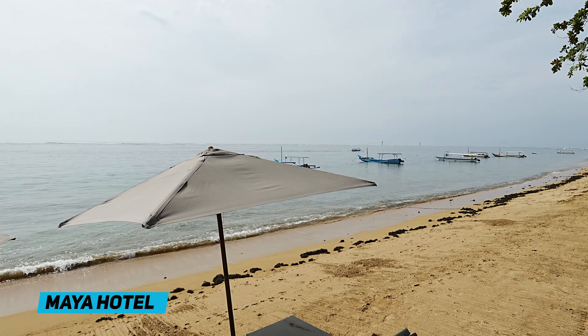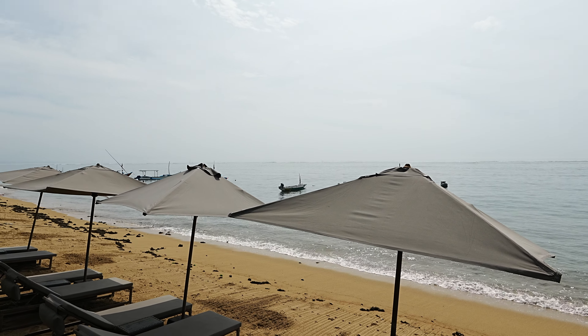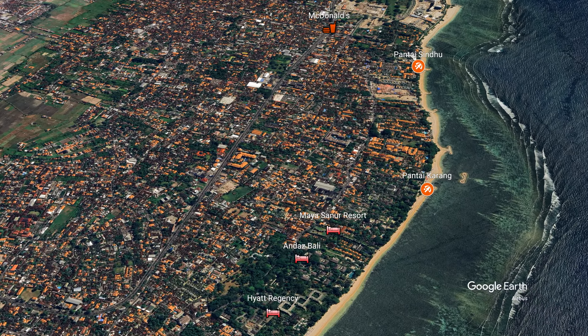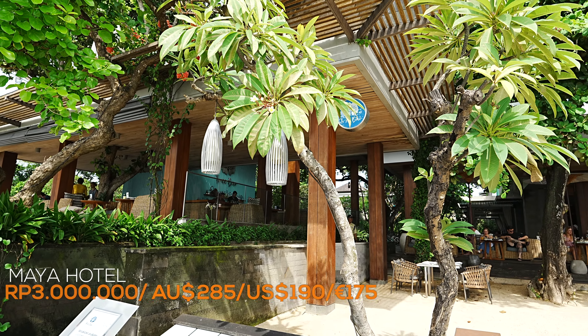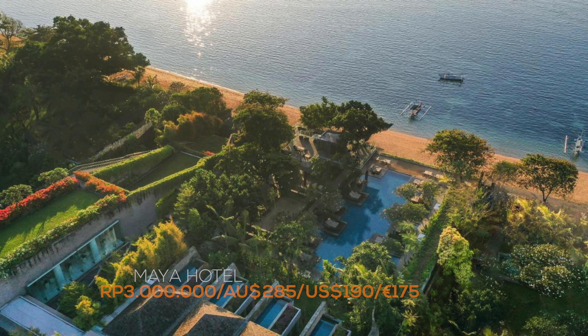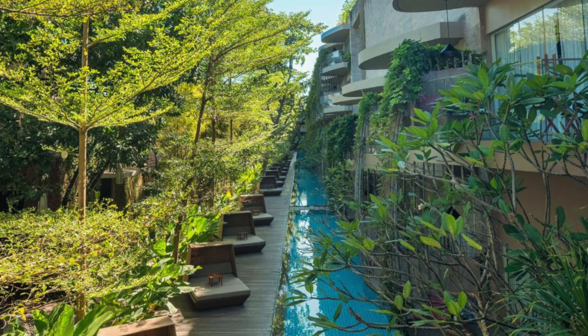The beachfront's pretty good as well and the food here is absolutely unbelievable. If you do stay here make sure you get the included breakfast because I think it's got to be one of the best in the whole of Bali. Andaz is in a fantastic location — you can go left or right, find restaurants and cafes quite easily, and it's easy to get out the back onto the main road and go shopping. Within a kilometer of this hotel on the beachfront path you'll find absolutely everything you'll need for your stay in Sanur. Rooms at Andaz start at about the five million mark and if you've got the budget you absolutely have to stay here — I think it's the best in Sanur.